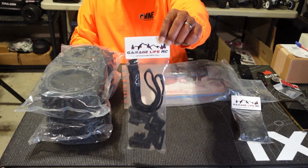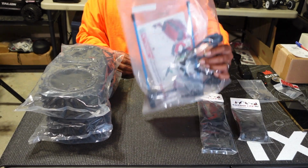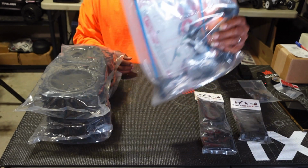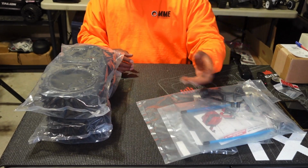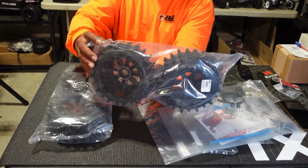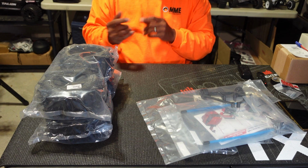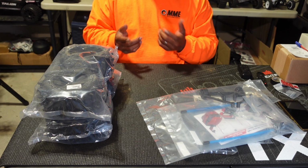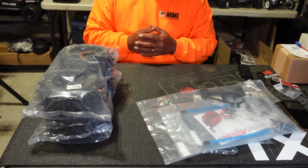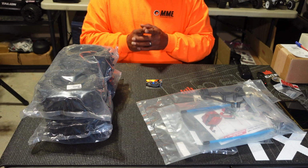We have the Garage Life RC battery straps. We will be installing the wheelie bar and the whip lights. Not an upgrade, but we will be installing them. And last but not least, we have our Super Hogs, the tires that we're gonna run on here. So with no further ado, we're gonna get the car back down here, get into the video. I'm gonna come back with you when I get the first stuff on the truck, and we're gonna go from there. So hold tight, I'll be back with you in a second.